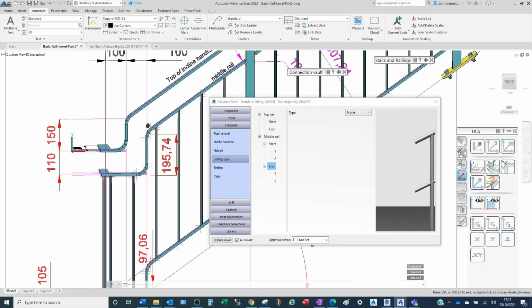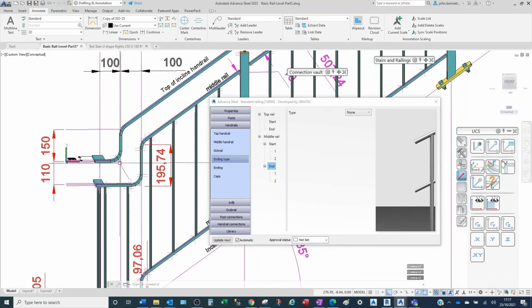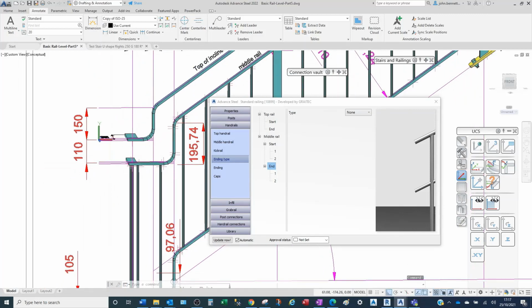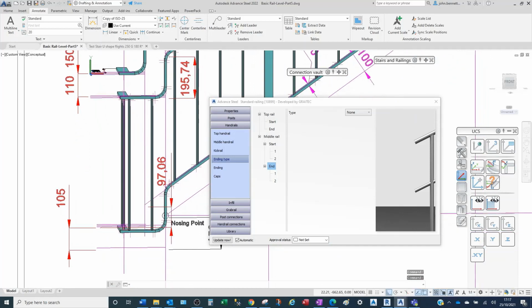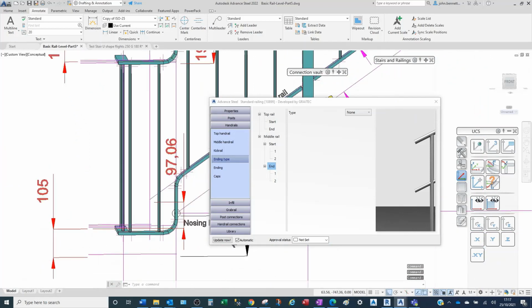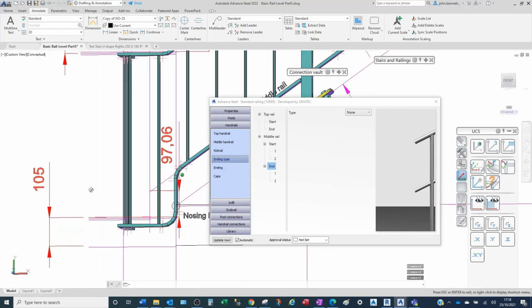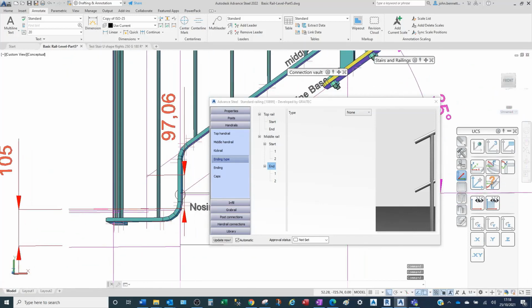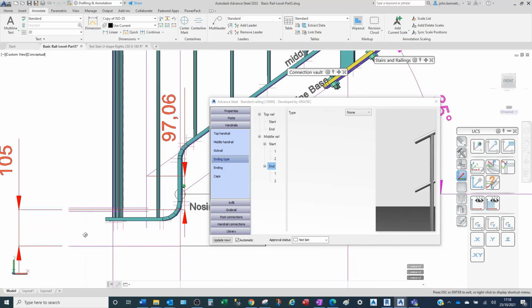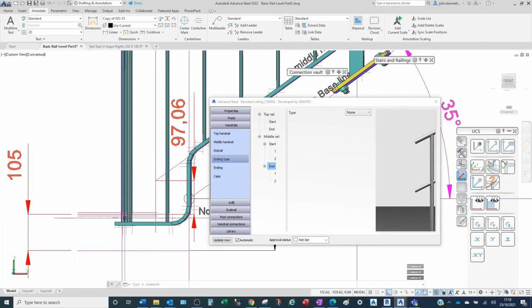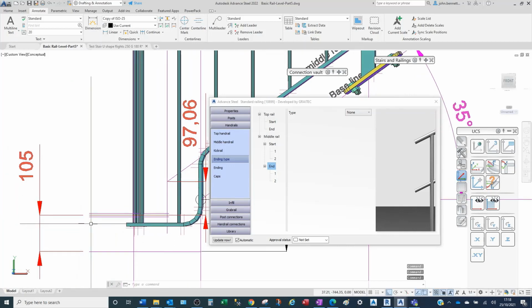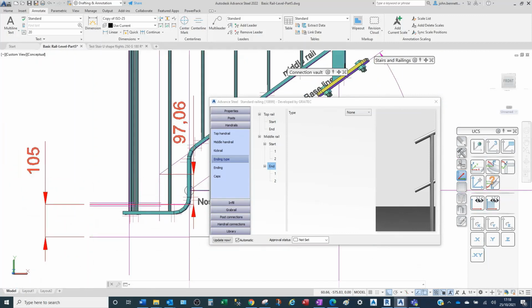Typically the railings will be set out to measurements. Normally there'll be a maximum gap depending on the regulations. Personally, if I was trying to do this, I would create a few construction lines to get some idea of the measurements that I might need to achieve this, and just check what I'm doing. Here, for example, looking at the front of the rail, I know the bottom rail would need to be, say, 100 millimeters to the underside edge above the floor level or the base of the landing. And being as the railing always works to the center line or the system line, which is in the middle position, I know that I need to achieve a dimension of 105 for that.